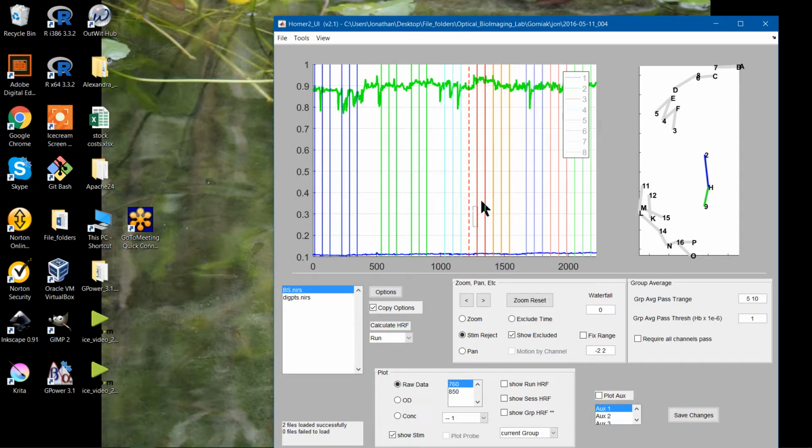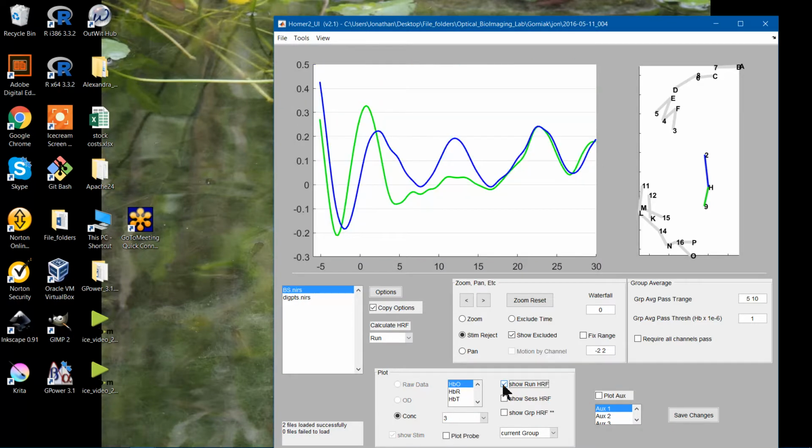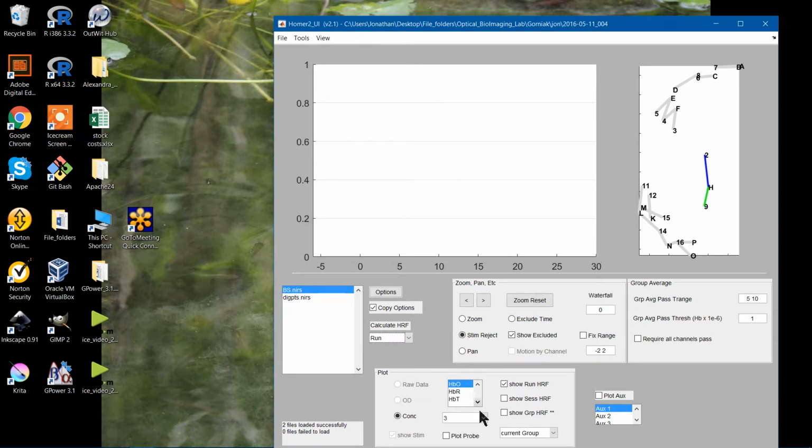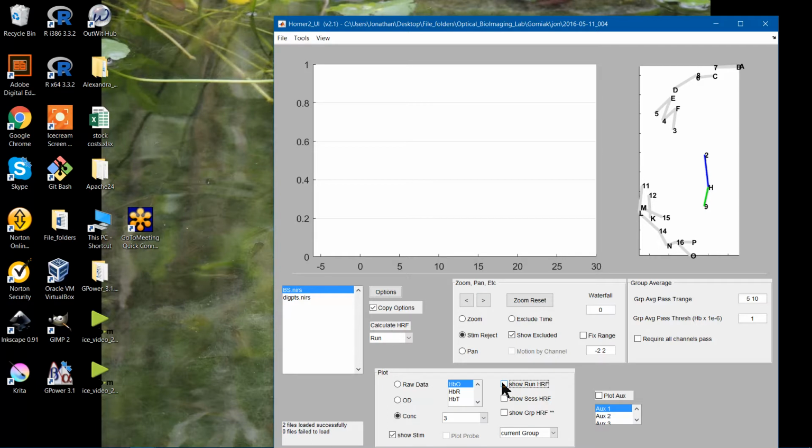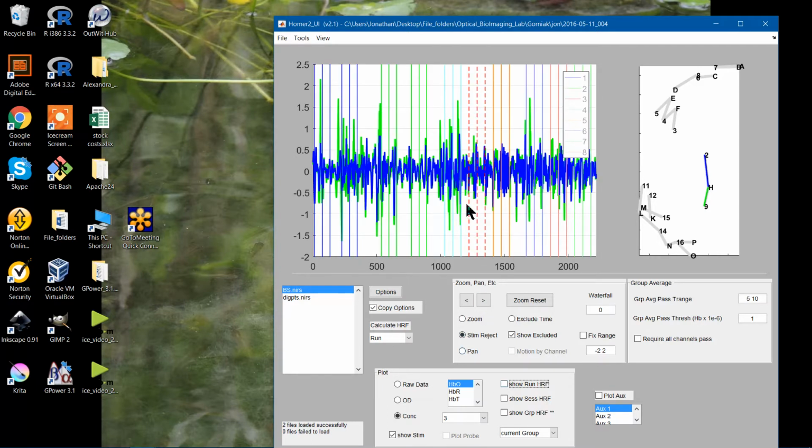So if I want to get rid of the other 2, you can actually drag over more than one at a time. And I'm going to toggle those off. So considering that I have those done, I've already run it in this exact same fashion, which is why you see 3 not being active here. So if I click on 3 and I go to show run href, and let's see, I'll run it, all of a sudden it goes away. So if I go to 2, I have it. If I go back to 3 again, it's empty. The reason being is that I got rid of those on my processing.